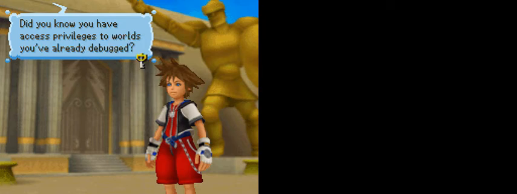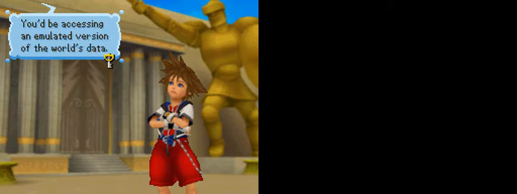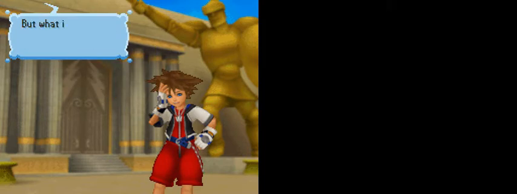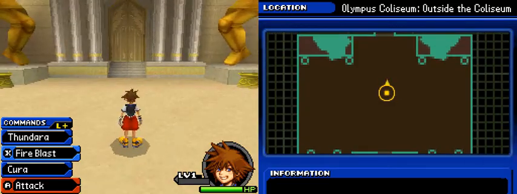Did you know you have access privilege to worlds you've already debugged? You mean I can go back and visit? Basically, yes. Technically, no. You'd be accessing an emulated version of the world's data. The emulator gives you some degree of control over the data. For example, you could start the whole experience over from scratch. Riku, why would I want to do that? I know, why fight the same enemies again? What if I told you you might find some new adversaries? You did a good job repairing the worlds, but there may still be bugs lurking in the system sectors. Okay, maybe I'll go take a look. But that's for later. Right now, we're just gonna deal with Olympus Colosseum the way it is.